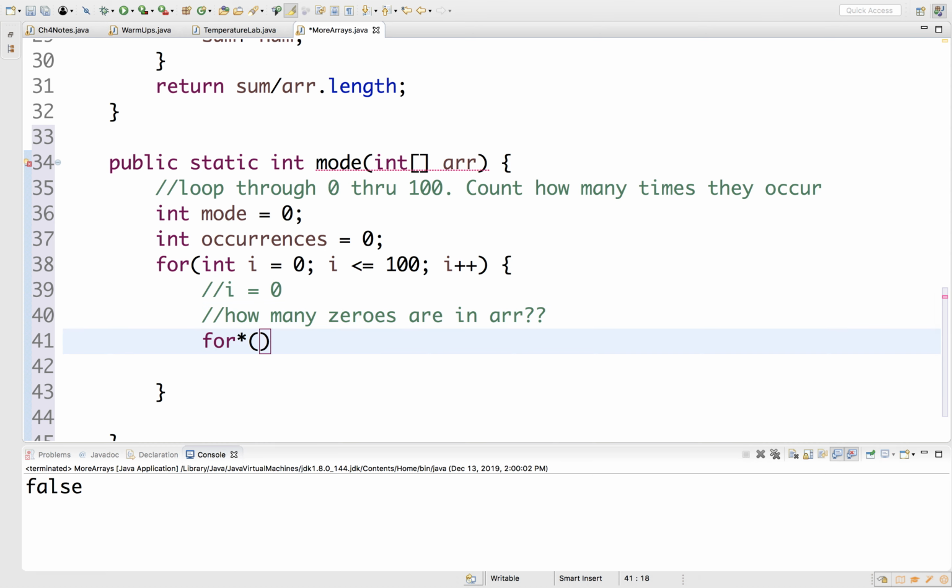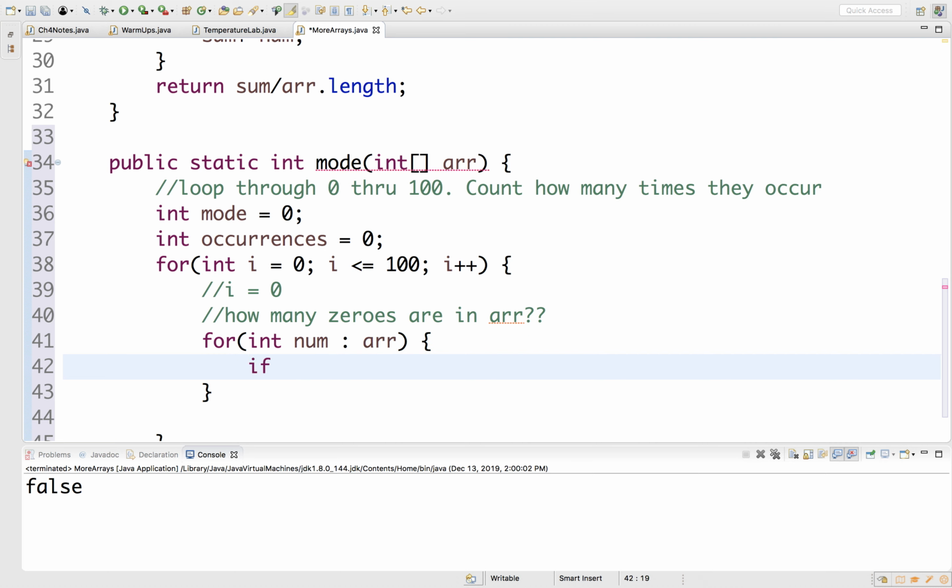So I would look through this array for every number within my array. If that number is equal to 0, which really is just i that I'm looking for, right? I want to look for zeros first, then ones, then 2s. So really I want to compare it to i. If that number matches i, then I want to increase the count.